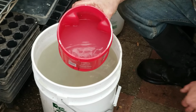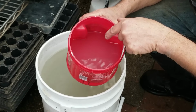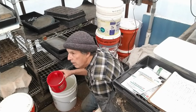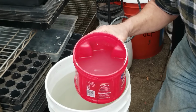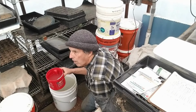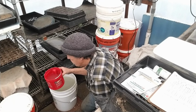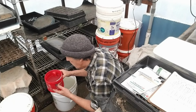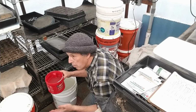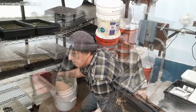So the material is just a little cloudy, and that's the rock dust, small particles suspended in the water. And this is what's perfect now for fertilizing your plants. There's no odor to it. Well, maybe a little ground rock smell, but that's not really a smell. It's perfect to use now. You could use this by itself, or in conjunction with a worm extract, which is what we're going to do. So let's make some worm extract.